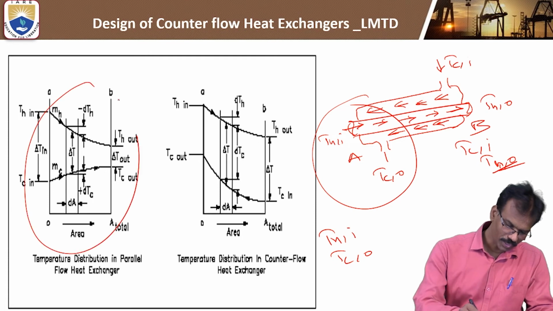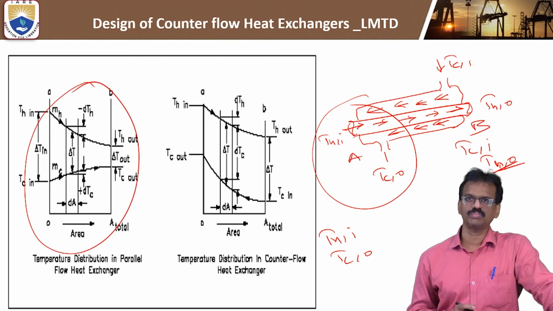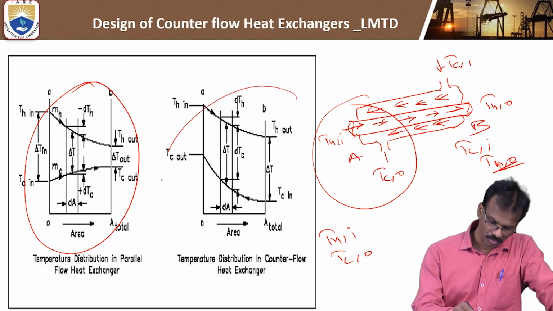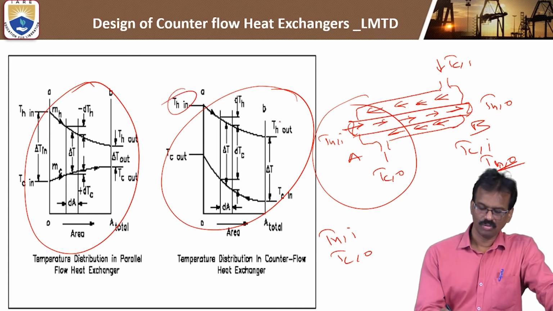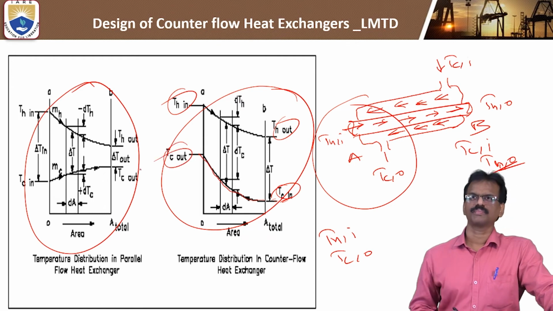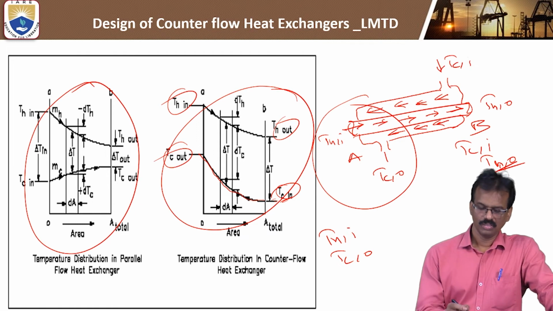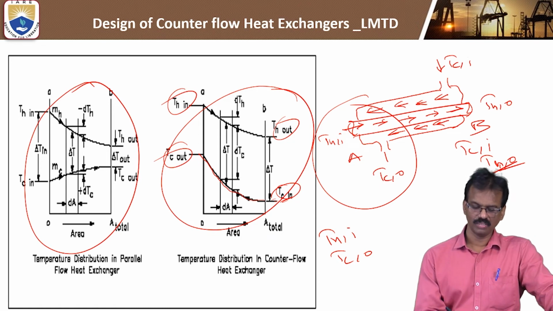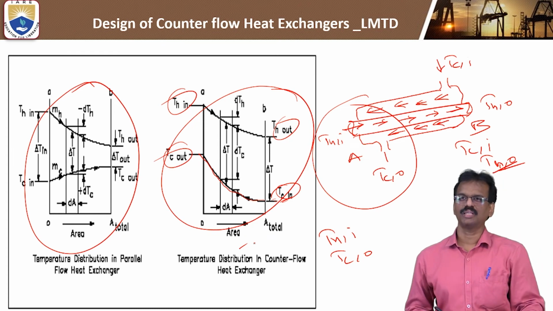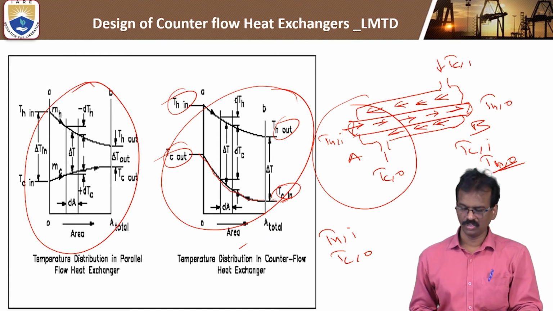So you know that this is the parallel fluid exchanger temperature distribution graph. And this is the counter fluid exchanger temperature distribution graph. So hot fluid enters at the hot fluid inlet, and leaves at the hot fluid outlet. Here the hot fluid temperature is decreasing. And cold fluid enters at the B section. The temperature of the cold fluid gradually increases, like this one. This one is the cold fluid outlet. So the hot fluid and cold fluid temperatures are both decreasing along the direction of the graph if you observe it. For this one, you will take the small elemental area and the rate of heat transfer of the small elemental area. We'll see that one also.